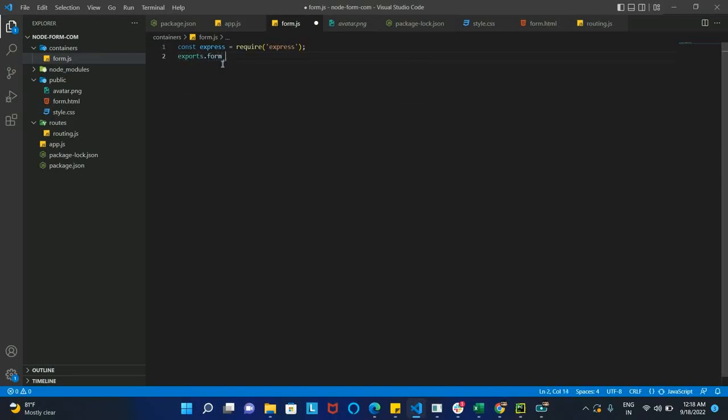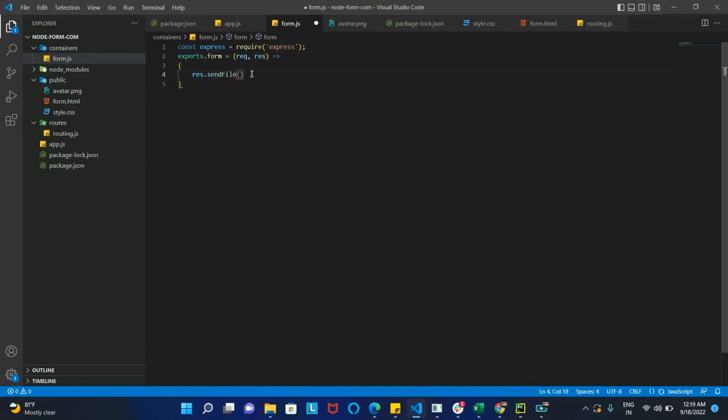Then we are going to write our first module, which is form. What does it do? Basically, it is responsible for loading that HTML file to our localhost. This can be achieved by sending the response as a file.